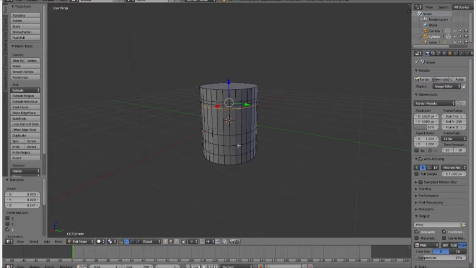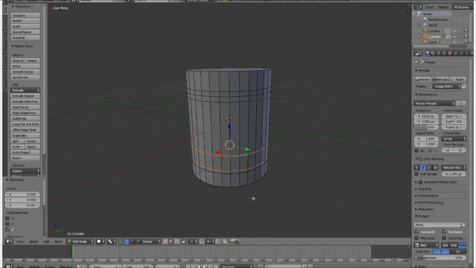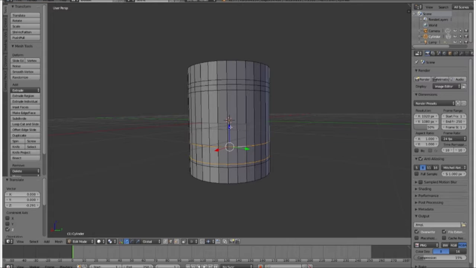So down here, Alt, right click, Shift, Alt, right click, and then we'll bring them down to about there maybe. It's only a rough idea for this tutorial, and then Alt and right click, and then that brings that down there.